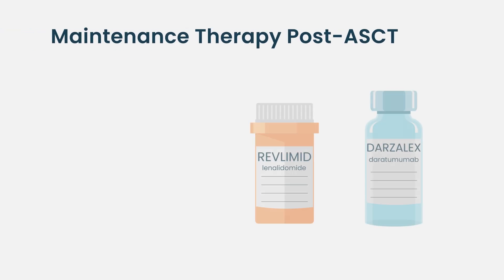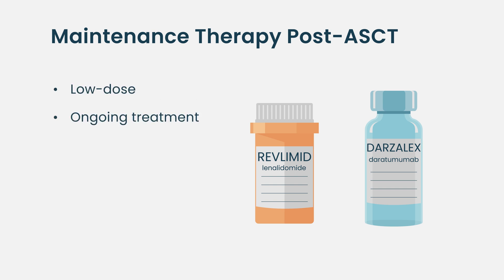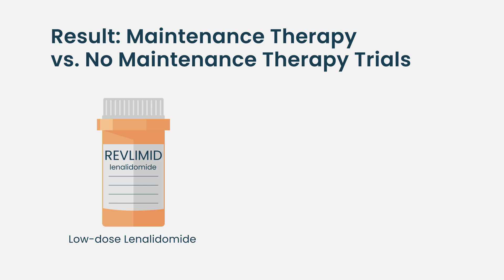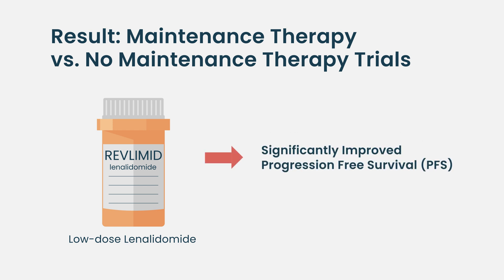For our patient audience, remember we're just describing whether it's more or less treatment — maintenance may be perceived as a lower dose, but effectively it's just more treatment. There were a number of studies, particularly those using lenalidomide, commercially known as Revlimid, which showed that if a patient received that medication after stem cell transplant, the ability to keep the disease under control was longer — estimated to be about 53 months, close to five years. Three studies showed that compared to doing nothing.